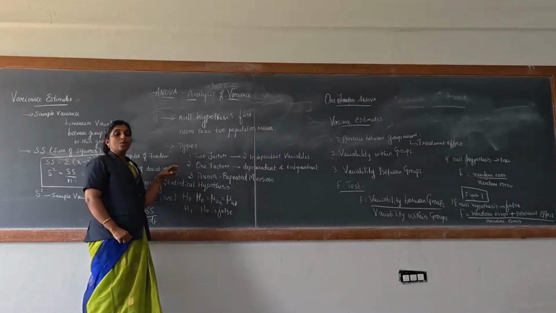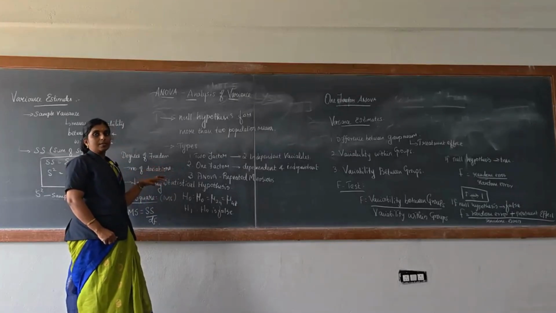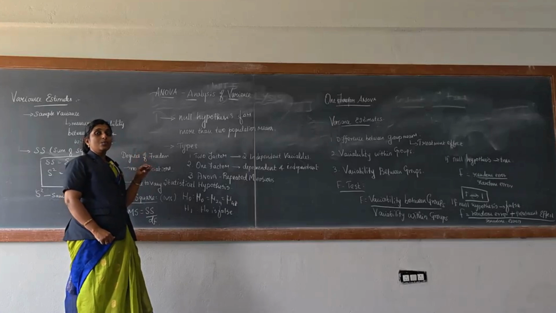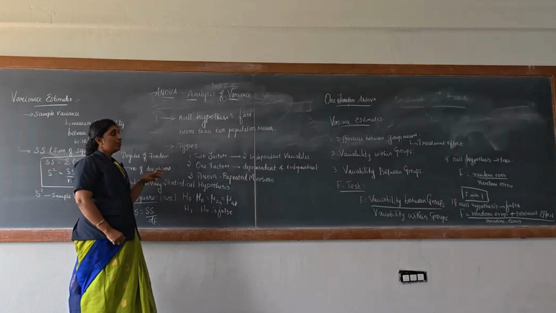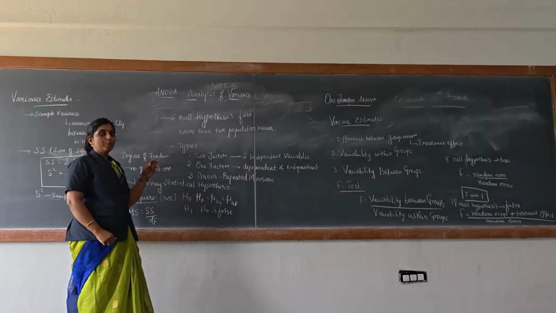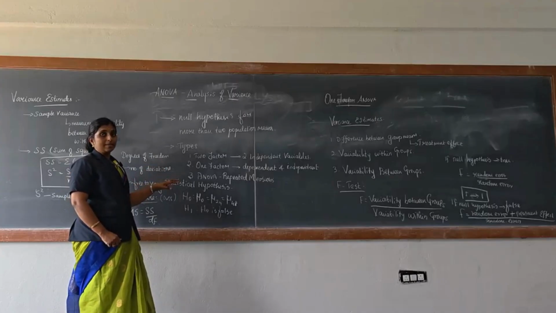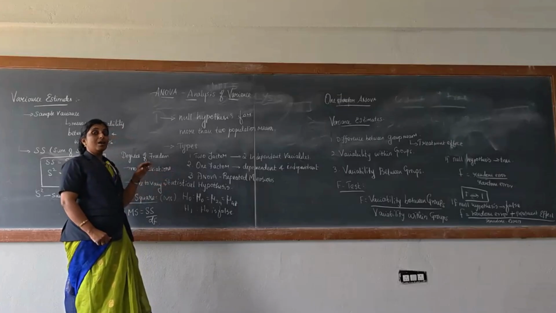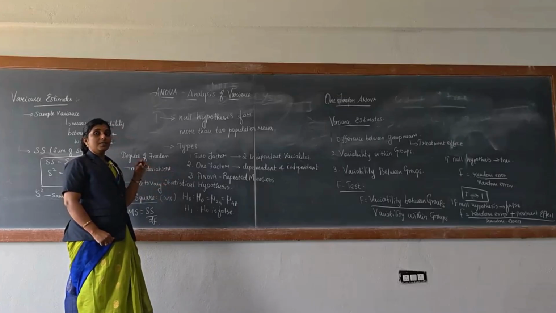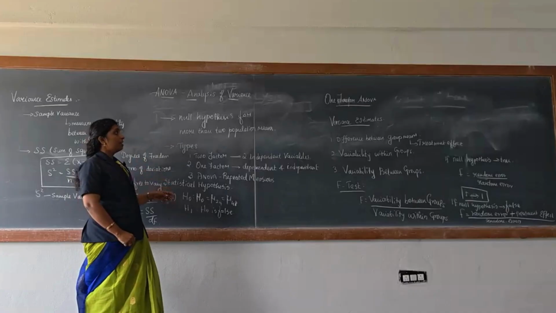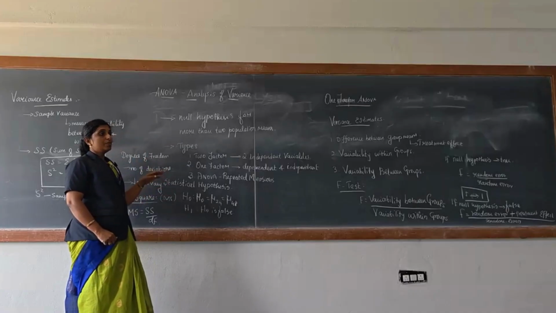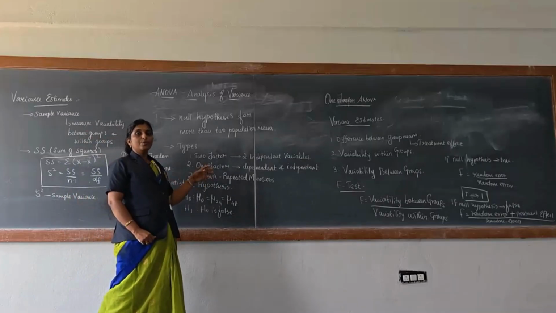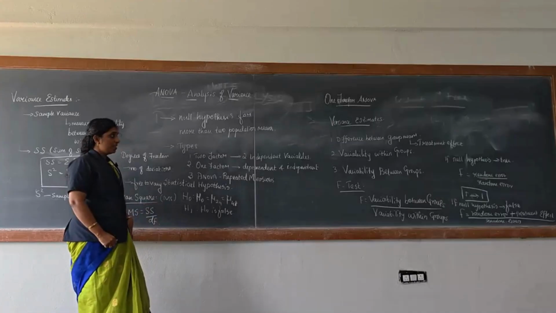So what is the difference between the t-test and the ANOVA test? The t-test is only suitable for testing two sample means. If there are more than two sample means or population means, then you go for the analysis of variance, that is, the ANOVA test. When the given data is quantitative and you test the null hypothesis for more than two population means, you can go for this new procedure, called the analysis of variance test.